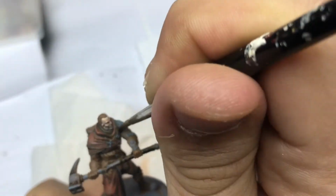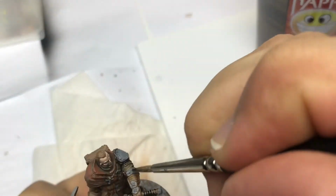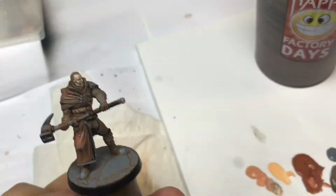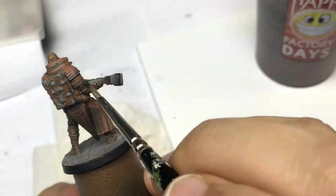As you can see, depending on the surfaces, I'm going to push my shadow in all kinds of ways, very depending on the different volumes and surfaces.